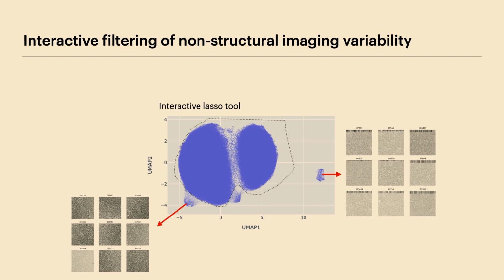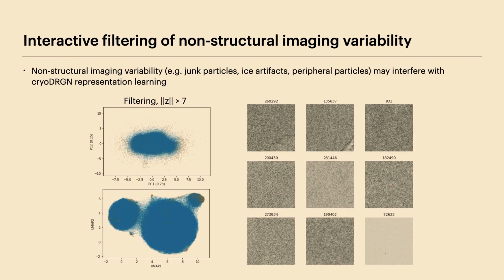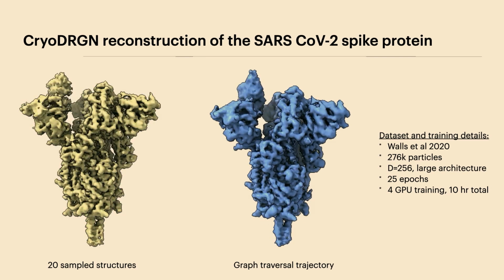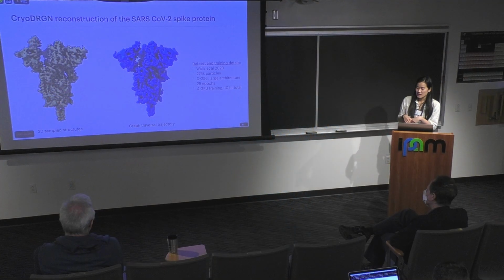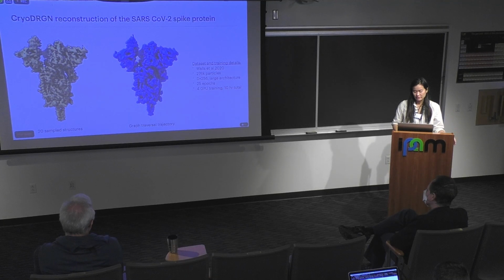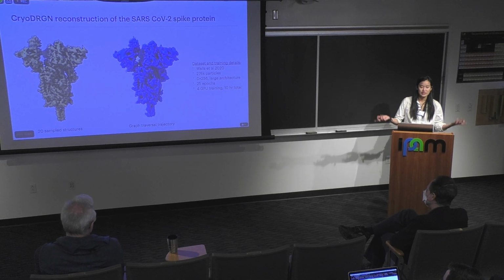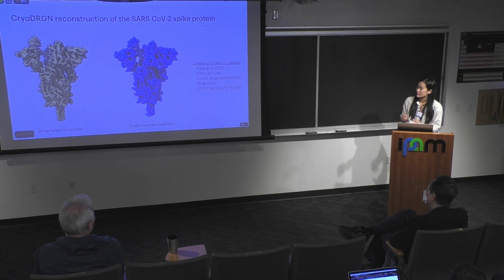And so you had to actually go through a round of filtering your data set. Here's another example, which I forgot to take out. But you had to do that before we were able to recover the underlying structural heterogeneity. This particular data set is a SARS-CoV-2 spike protein. Through 3D classification, they found an RBD, receptor binding domain, down or open and closed state. And after removing the junk particles, this was a very didactic data set experience for learning how to train these models. We were able to recover the open and closed transition, which is very exciting.